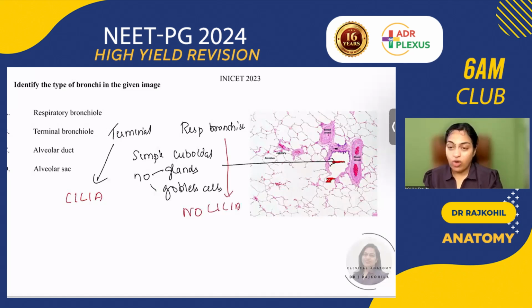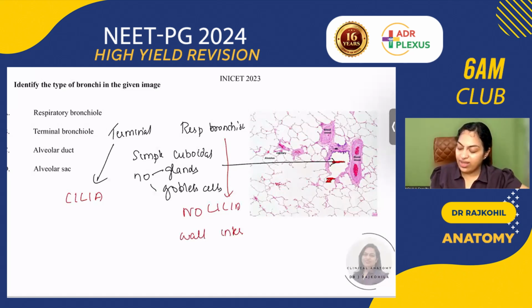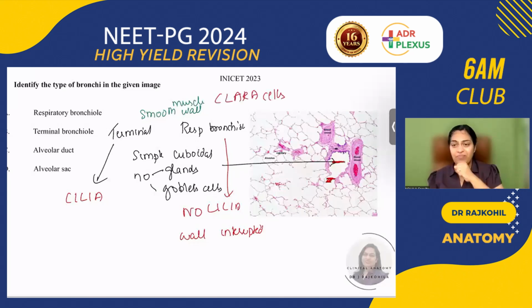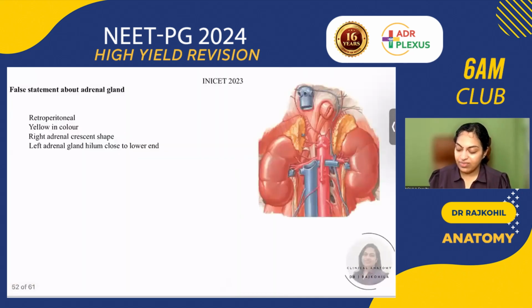And because of the opening, what is pointed out here is the respiratory bronchiole. In the respiratory bronchiole, the wall is interrupted by the opening of the alveoli. In both the bronchioles, you can see nice smooth muscle in the wall. And what is the special type of cell situated in the bronchiole? Can you tell me? The Clara cells. Okay, respiratory epithelium is again important. Please read about that.